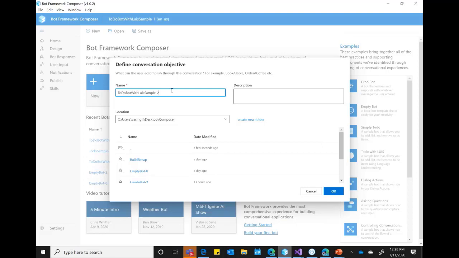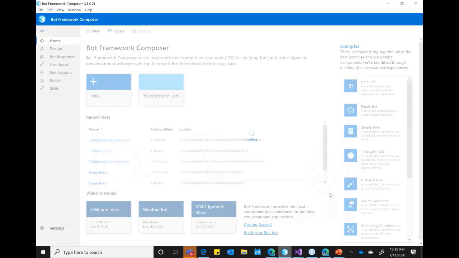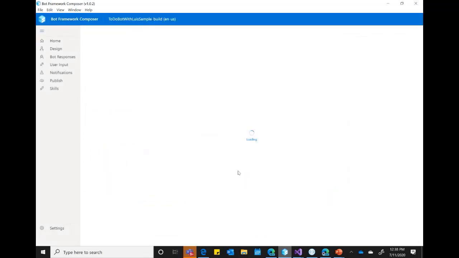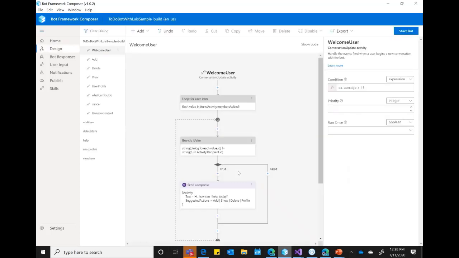Then you just give a name for your application, a description, a location, and then you save it. Once you do that, it creates a skeleton of a bot for you, depending on the template that you chose. Even if you try to build a bot from scratch, it's still going to have a basic skeleton which you can start building on top of.